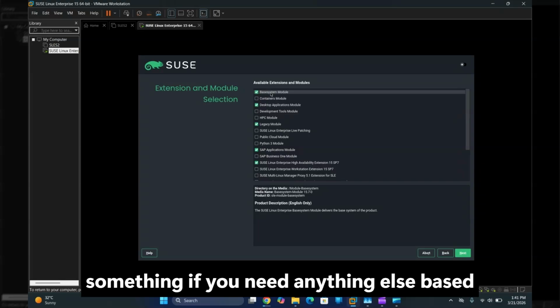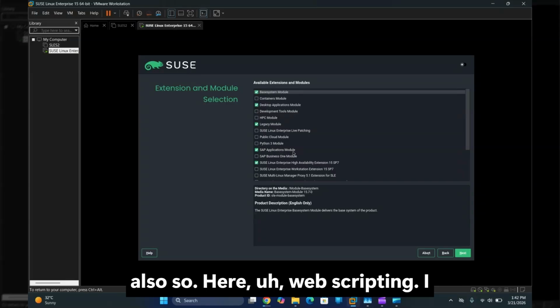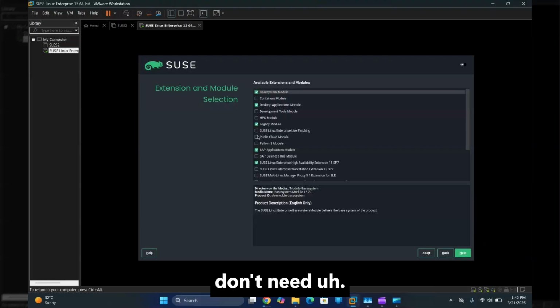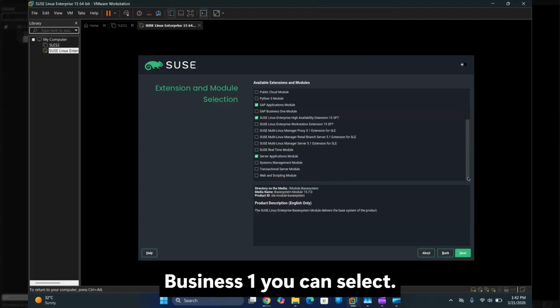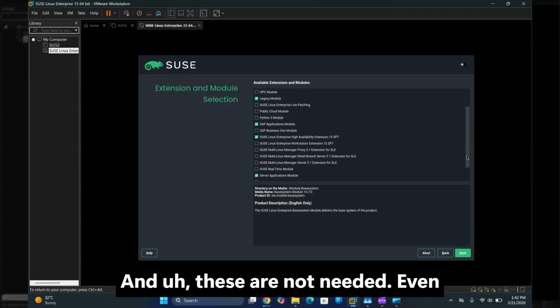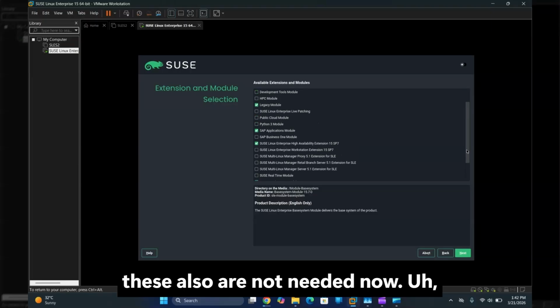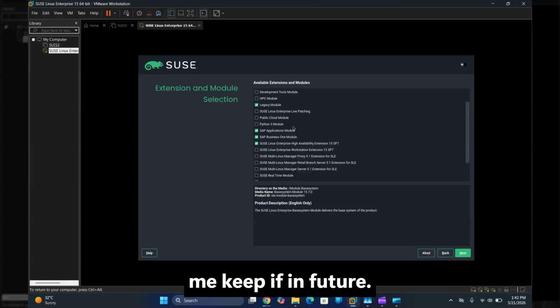So basically I'll keep the default base module, legacy module, and the SAP application module. Or else, if you need anything else based on your demand, you can select those also. Here I don't need web scripting. Business One you can select, and these are not needed.